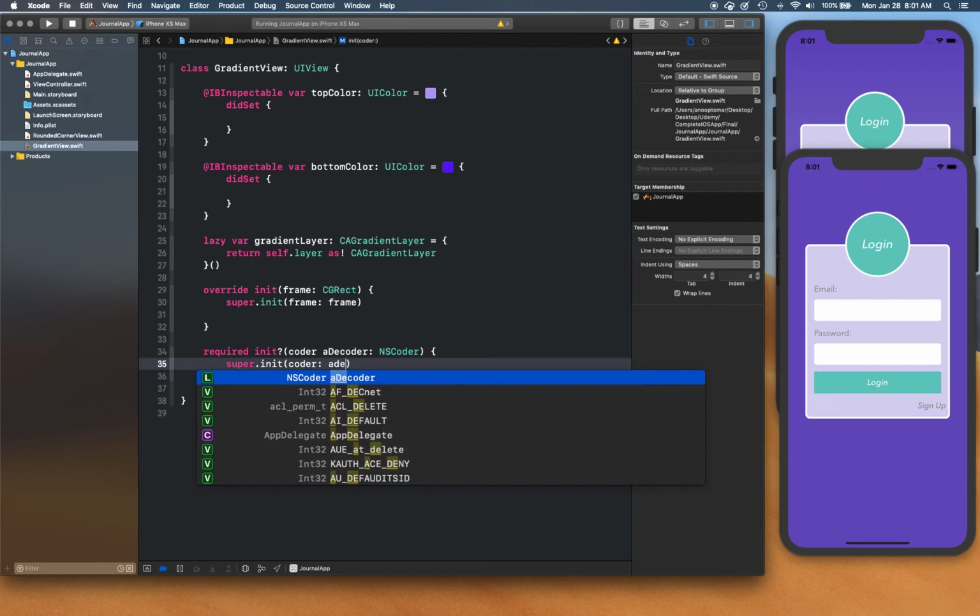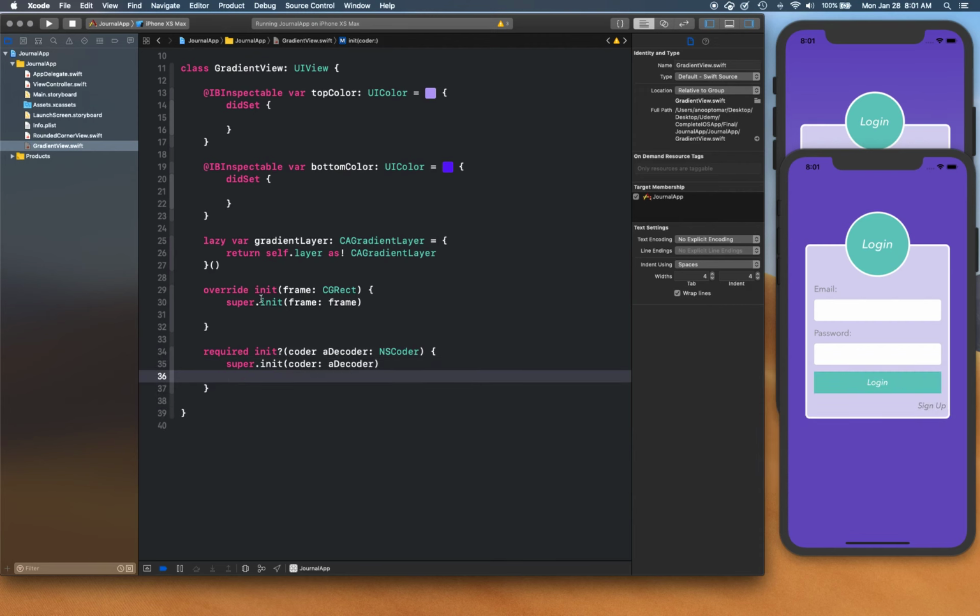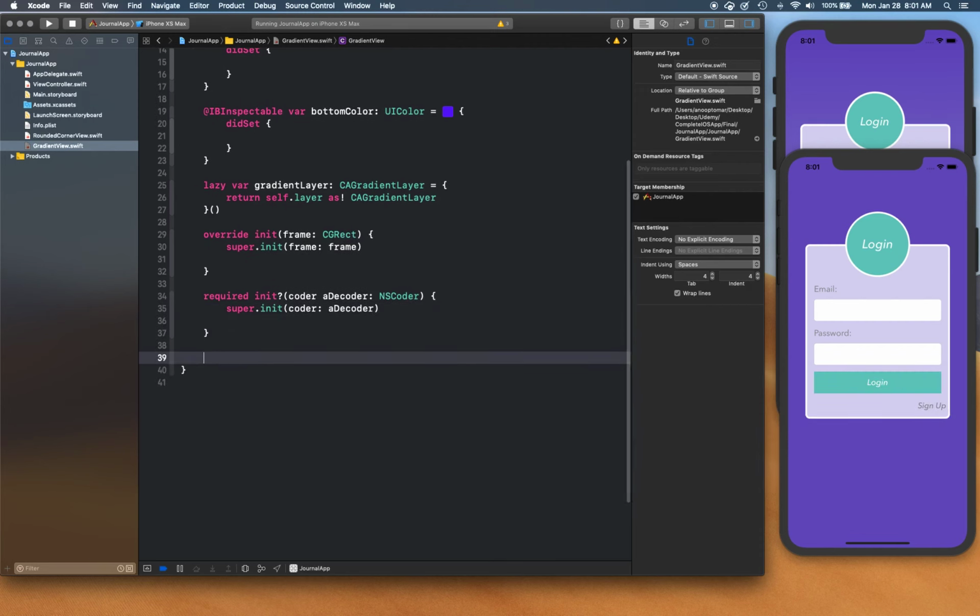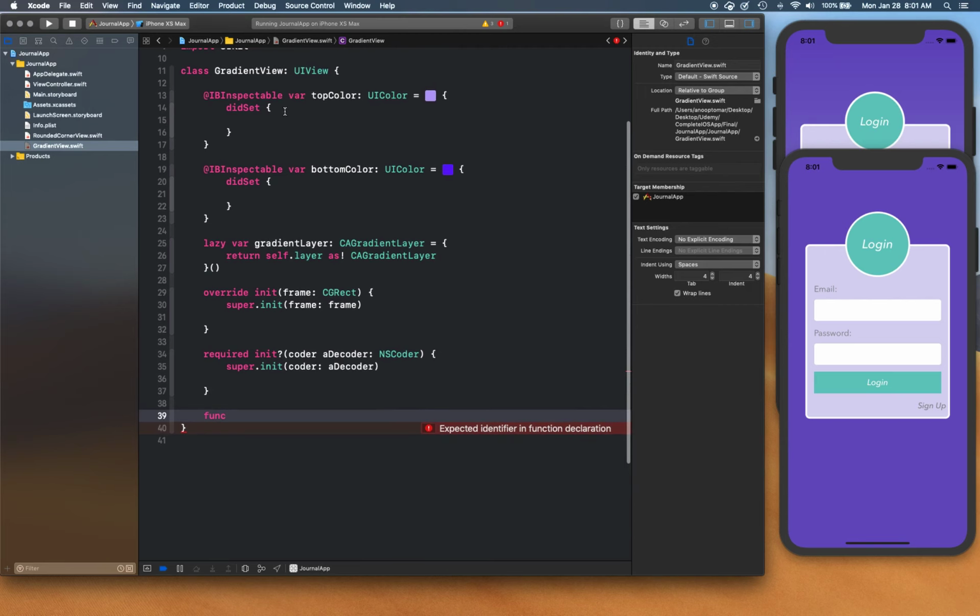So init coder, there we go. All right, so here we're going to create a function, and we're going to call that function right here. So we're going to call our function to set the gradient in initialization, as well as in the inspectable variables. So basically, whenever the value changes, the change takes effect.